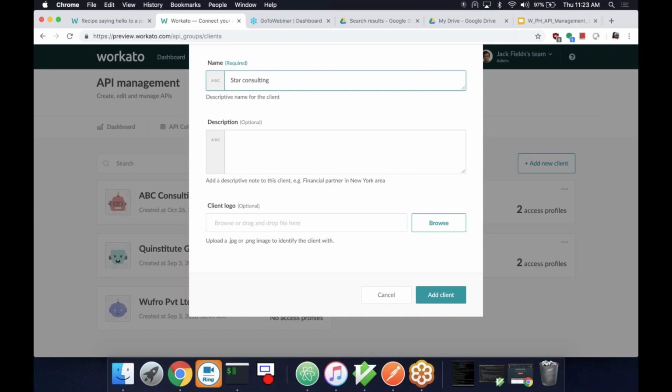For callable recipes, can you set up some authentication? We'll come to the authentication part. The authentication is essentially set up when you're creating the access profile. There is a token that gets created, an API token. So you need to have the API token in order to access the API. And we're going to create that now, so it'll be clearer when we do that.